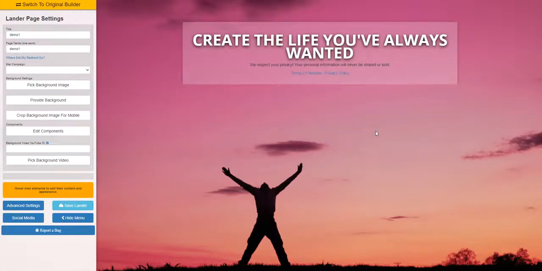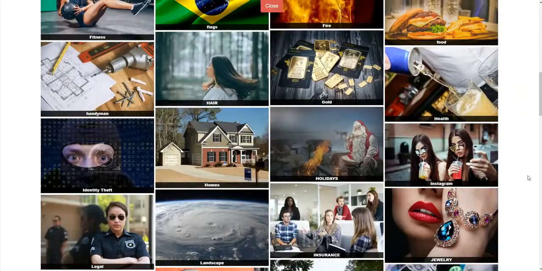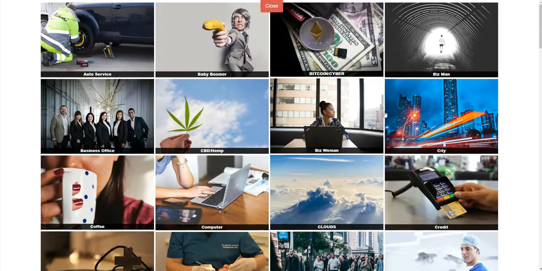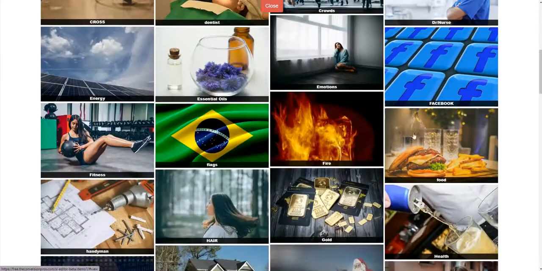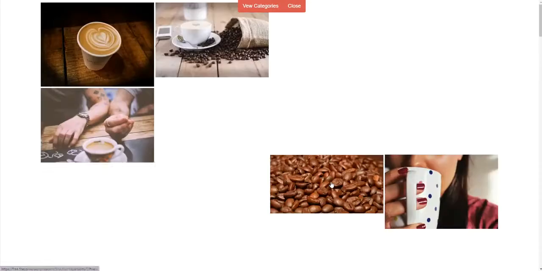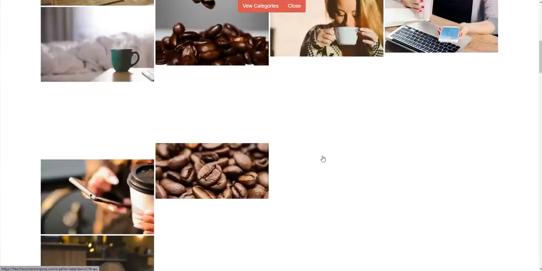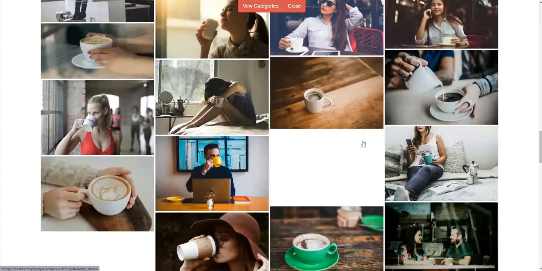Basically, we do 3 steps. The first thing we do is find the template, and then what we want to do is find a background for it. So depending on what you're marketing, we have a whole entire gallery of background images in different categories that you can use, okay? As you can see, we have Bitcoin, Cyber Gallery, Business Women, Credit, Coffee, and these things are absolutely loaded with pictures. For example, if I click on Coffee, there are just tons of pictures that show up. And if you want to use any of these for a background, it is very easy to do.